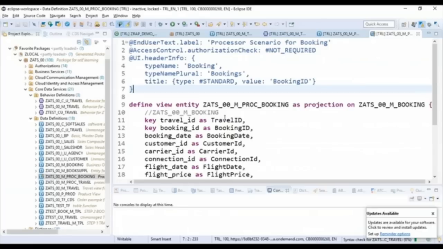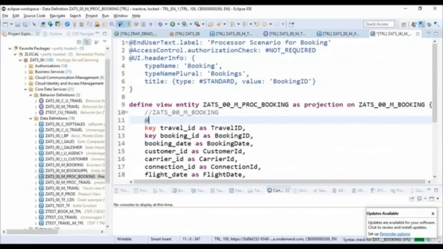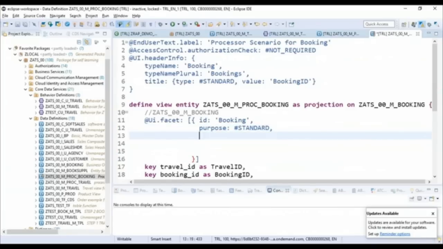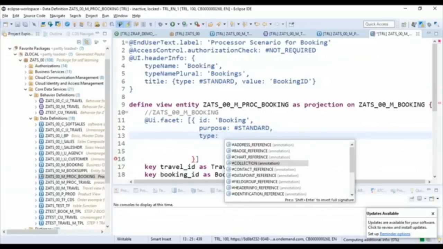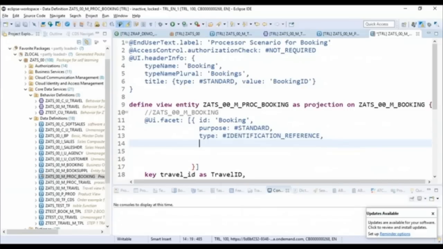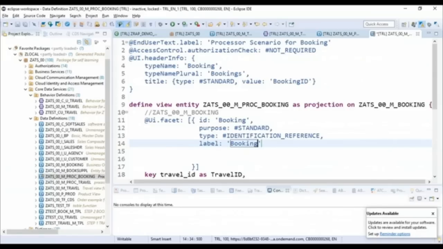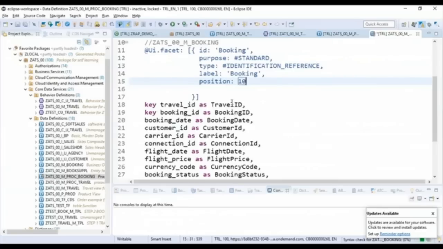So that's our booking one, and we also have to add the annotations as usual for the facet, and this time the ID is an identification reference, and then we have a label and position as 10. Okay.